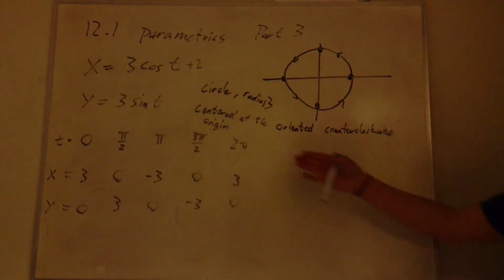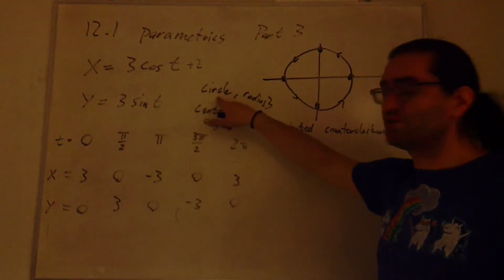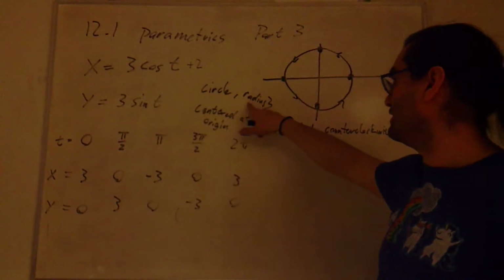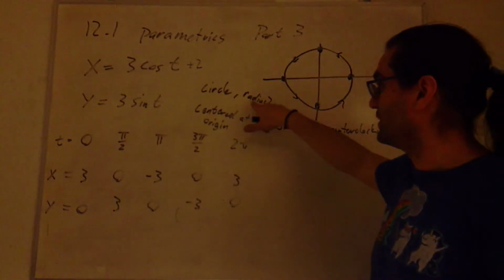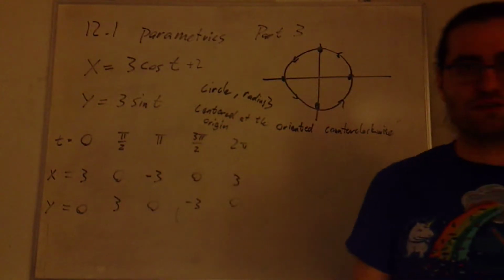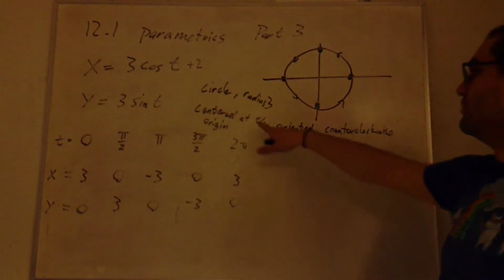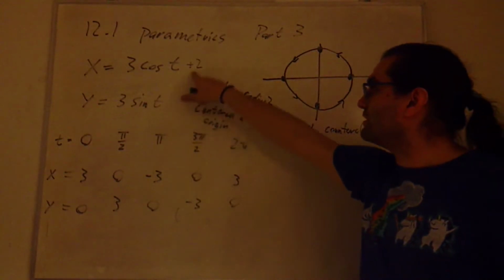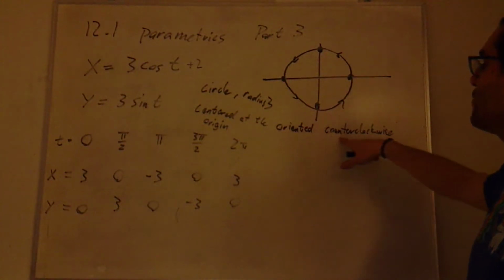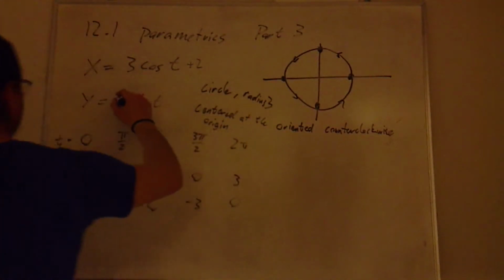So, you can do cool circle stuff. We can change the shape to ellipses by messing with these numbers. If we want to keep it a circle, we can change the size by messing with these numbers in the same way. If you make them both 7s, you still get a circle. If only one of them is a 7, you get an ellipse. We can change the center just by adding numbers here and here. We can change the orientation by making one of these guys negative.